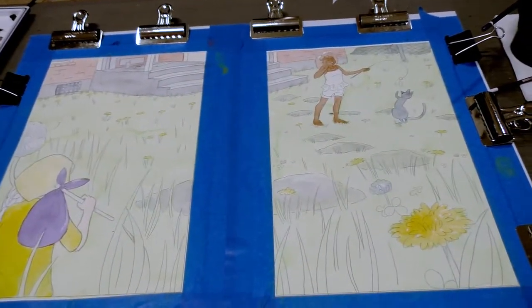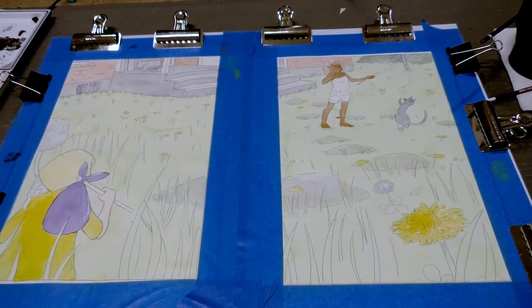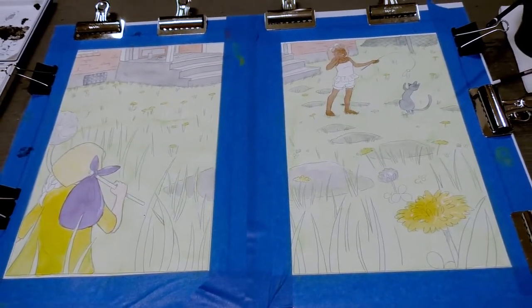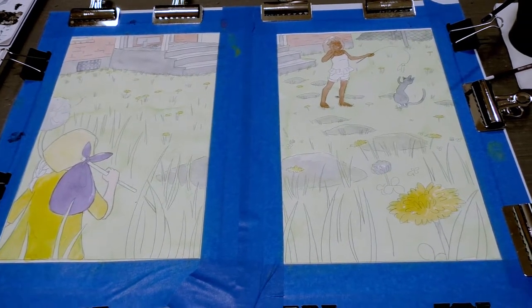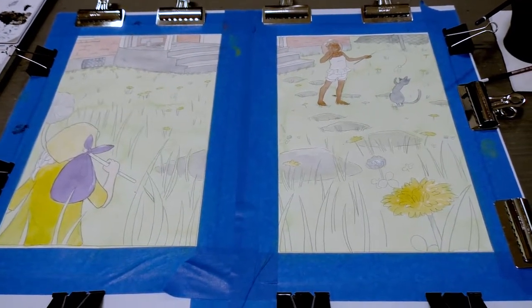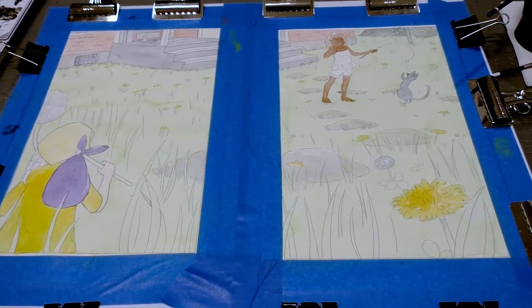And I can't do painting with the handy cam, where I'm holding the camera, because my hands will shake really badly. So I apologize that we don't currently have a better view. I realize this view would be a lot more helpful for you guys, but I'm working within my means. I would love a better setup at some point, but that is kind of an expensive investment.